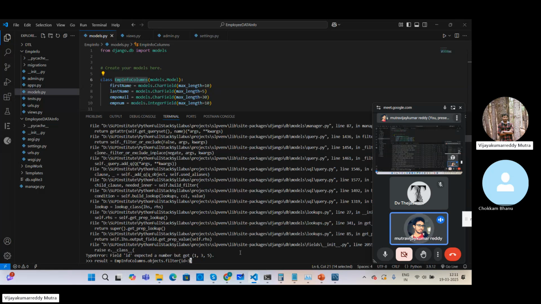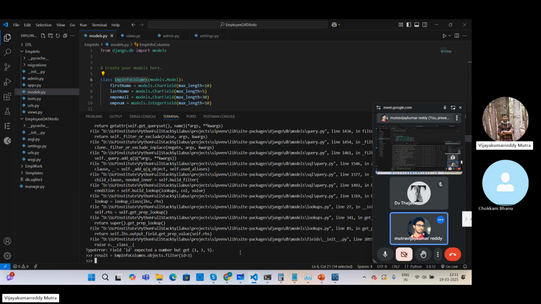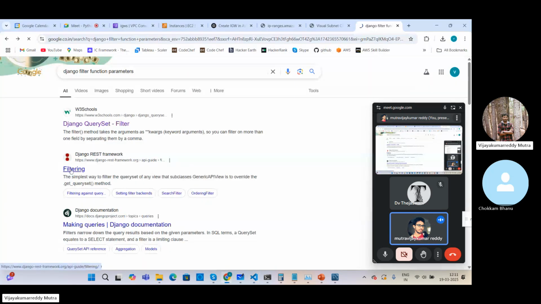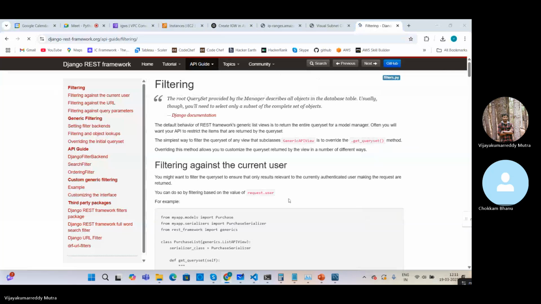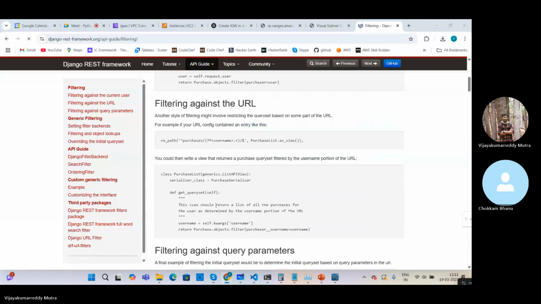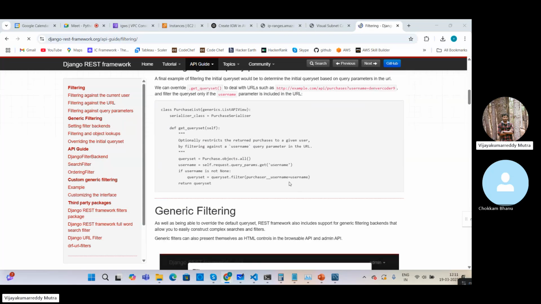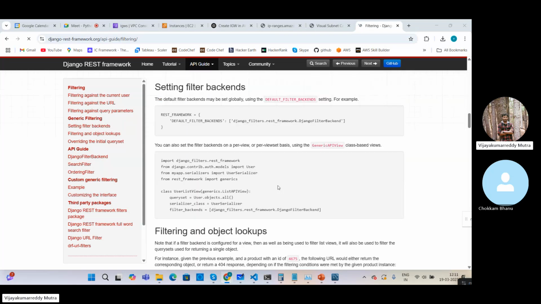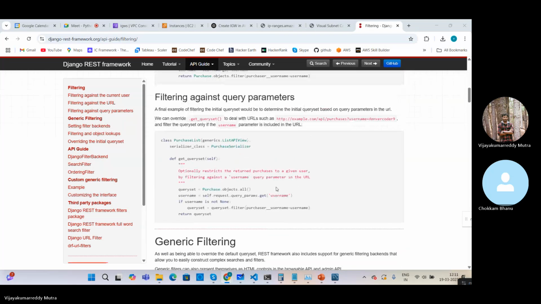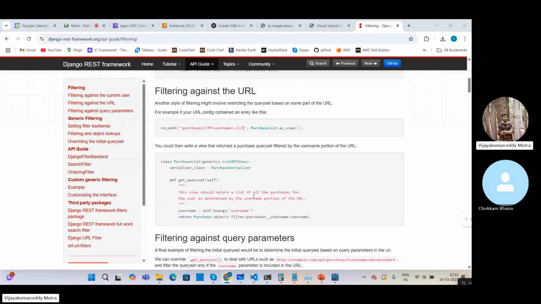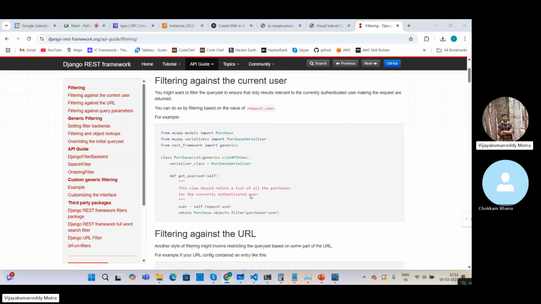Equals to, if I just take this one, you will get only one record. How can I get the multiple records? This username, okay. I think this is not possible or what?